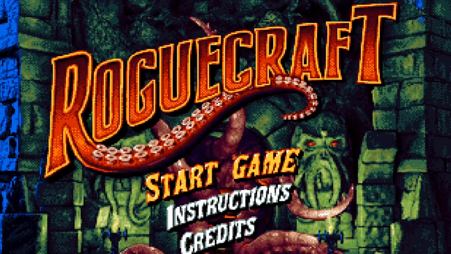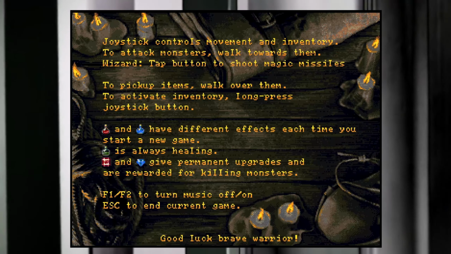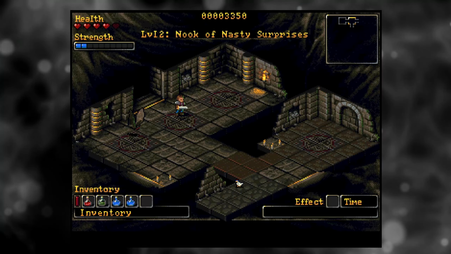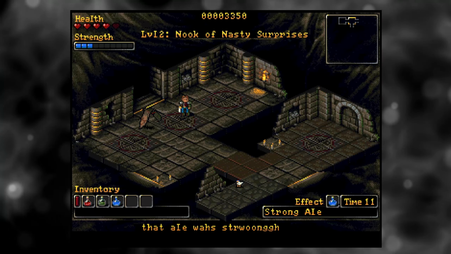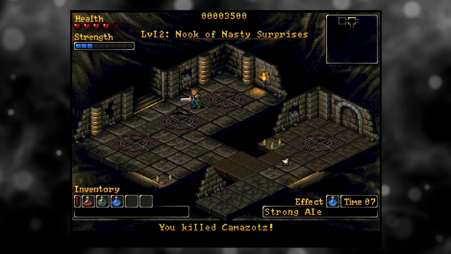And now let's check out the gameplay, which, if you never played the original, is a turn-based roguelike dungeon crawler, in a sense that every move you make, an enemy can move. No menus per se, so you can play it as fast or as slow as you really want to.